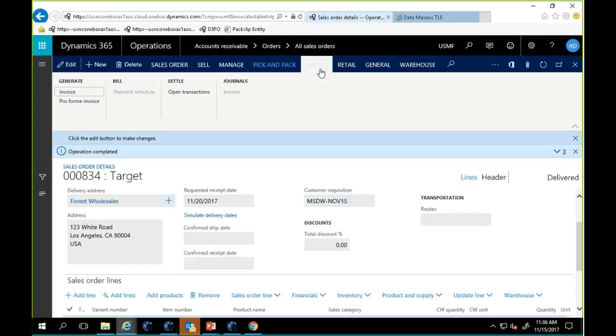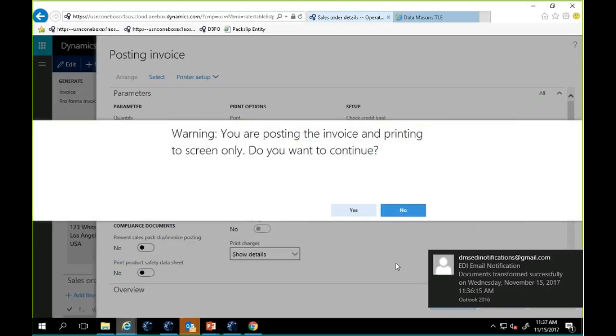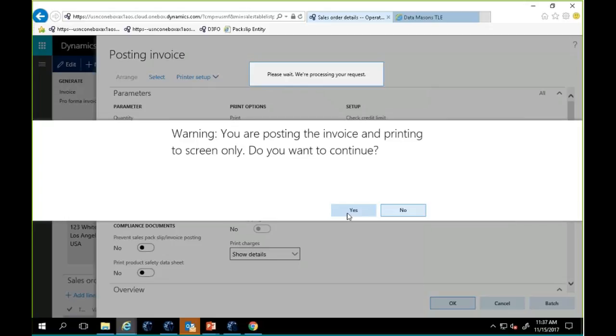And then finally, the invoice posting process, which I'll go ahead and print. I'll generate the invoice to the screen so we can see the invoice itself on screen, and we'll also show it in that Transaction Lifecycle Explorer screen in a moment.